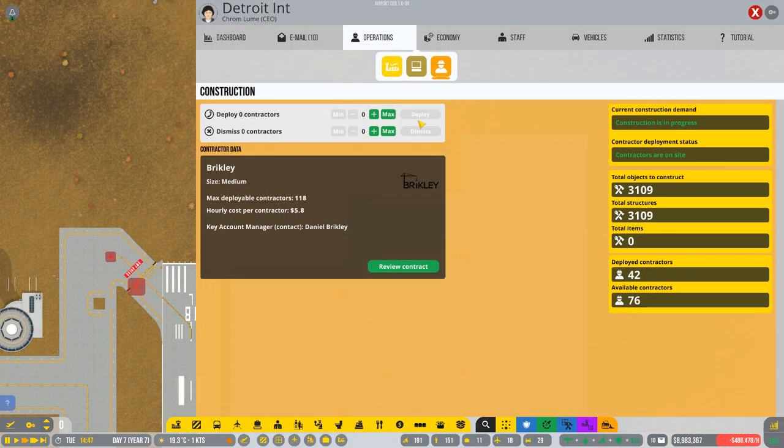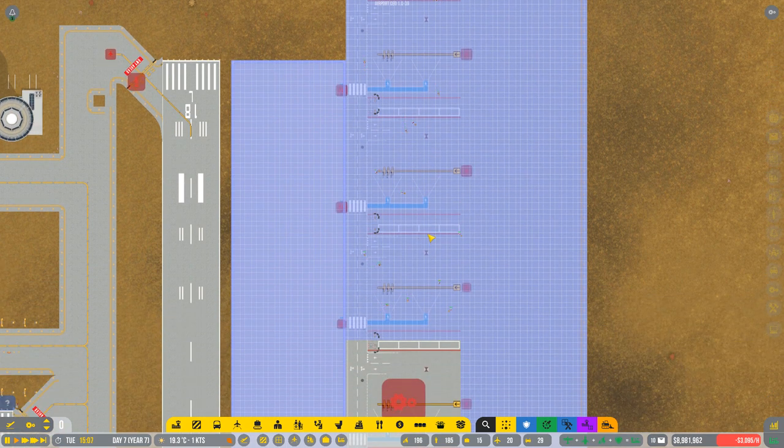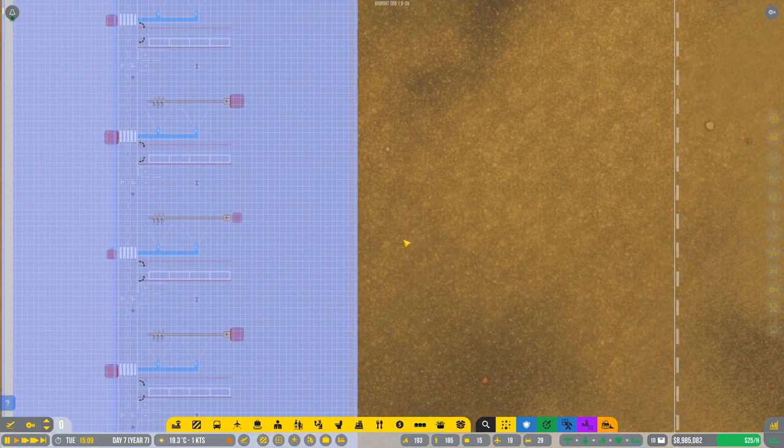I better make sure I have some contractors actually working. So let's go into operations. Click on our construction, just max it out. Go. We got a lot of building to do. They're already on it.